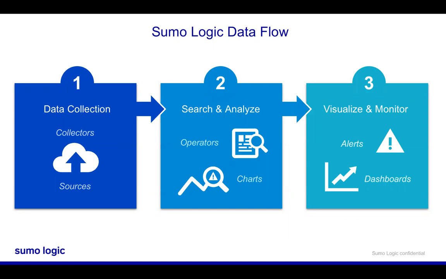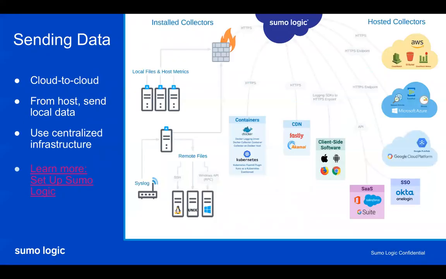Then from the result that you get, you can build charts. And the last step is really to visualize and monitor what you have found. So as I said earlier, you can utilize the same query when we found 1.14.dev and utilize that and build an alert and a dashboard around that.